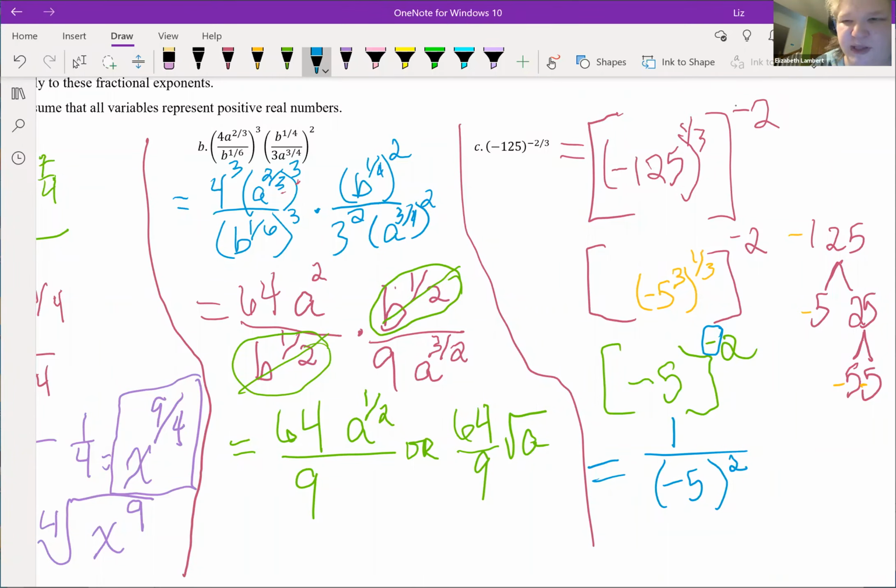If you don't have the parentheses and type that on the calculator, you will get a different answer. Or if you didn't have them and you put the parentheses in, you would get a different answer. You have to be careful with these negative numbers. So that's why I'm very carefully putting all those parentheses through the whole problem. But now negative 5 itself squared, negative times negative is positive. So our final answer is the lovely fraction 1/25.